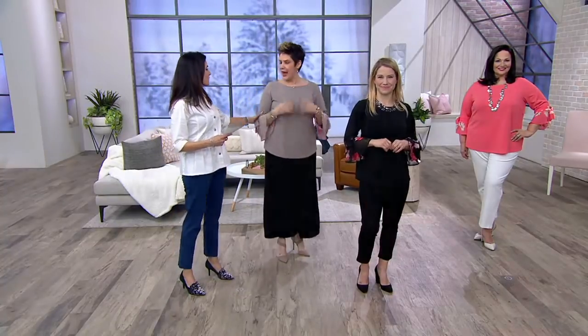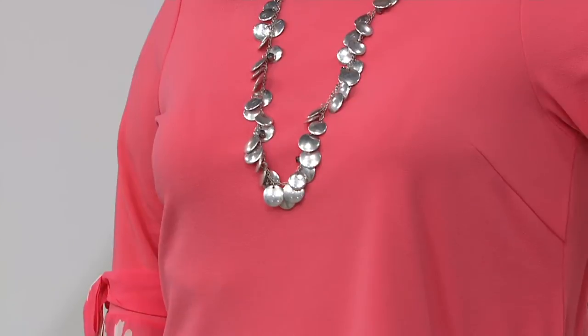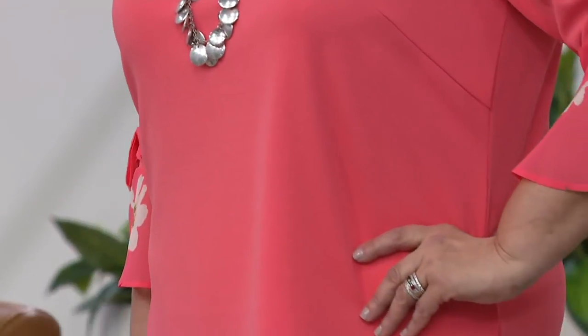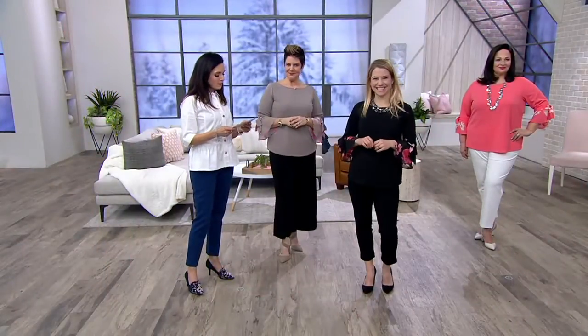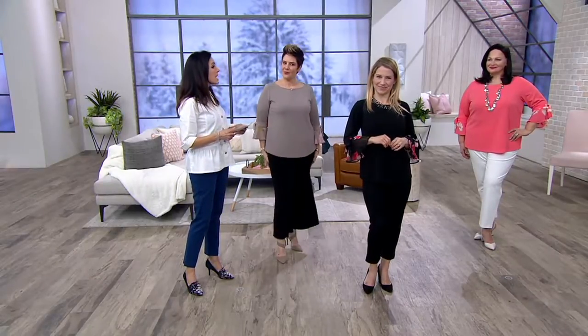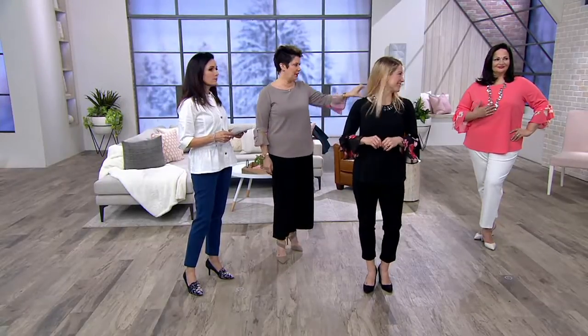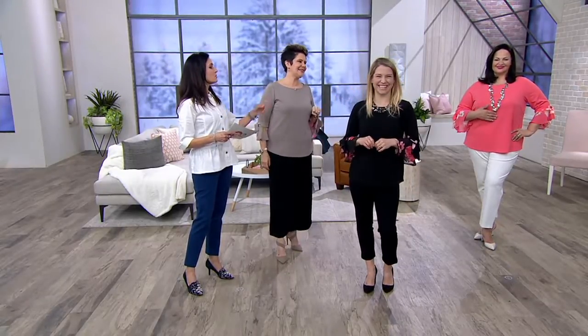Going through sizing — she said she's a medium at 5'6". And then we have our lovely Allison, our petite gal — she is 5'3", wearing a double extra small. And then our Maria, who is 5'8", wearing a 1X, and wearing that necklace that's going to be coming up shortly. Isn't that beautiful?